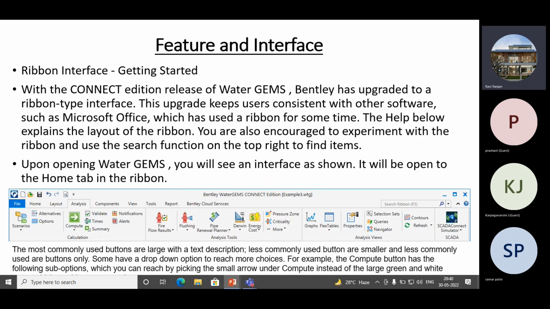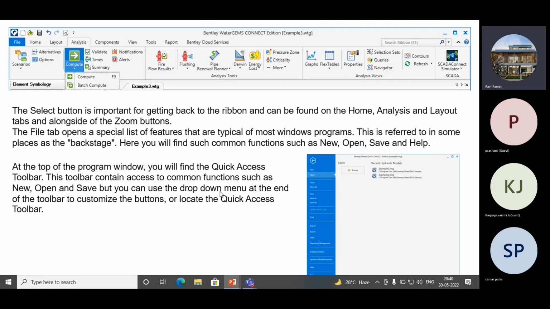See, these are the feature and interface. In feature and interface, I will show you the introduction about the software application, all their menu bars and their ribbon bars, and about all the tools. So how will we use these tools, all the tools. These are their ribbon bars or menu bar. According to the menu bar, we get all the different tools here.